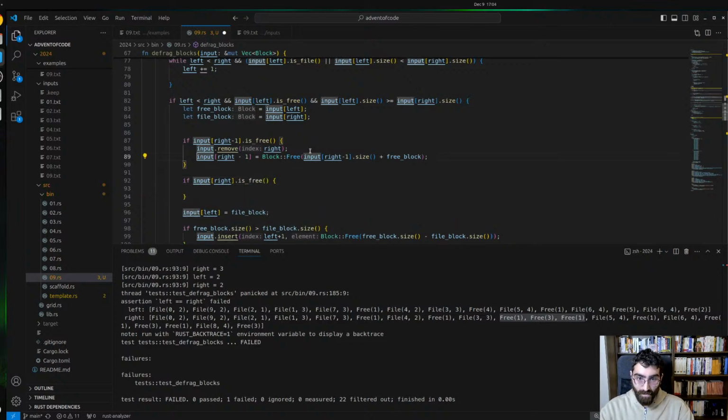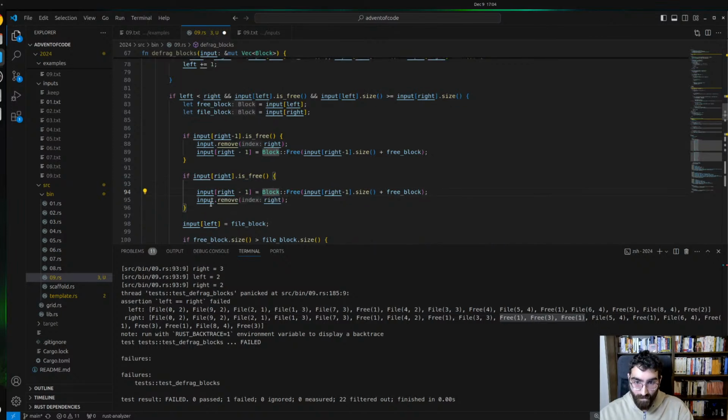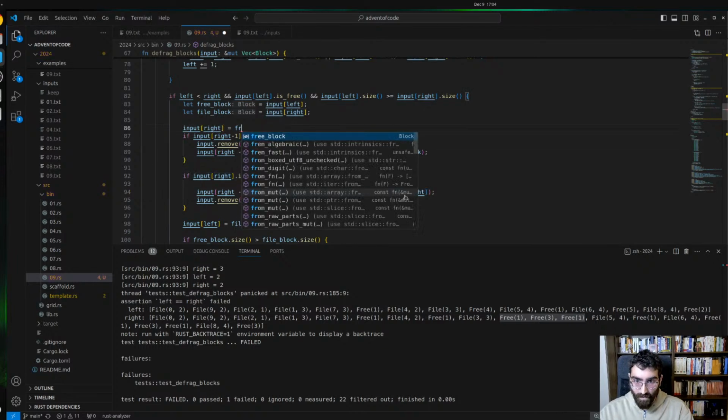we should compact both of them, so we can remove the one on the right and we can again sum this with the one. First we expand one, then we do right. Okay, so again input right is equal to the free block.